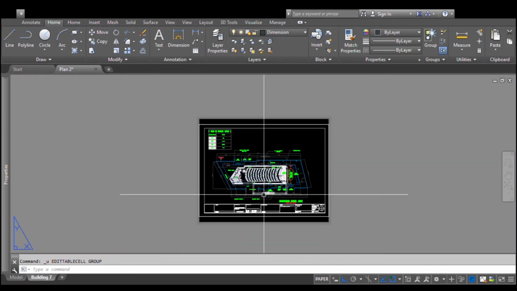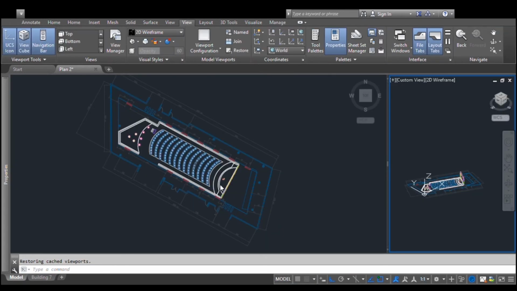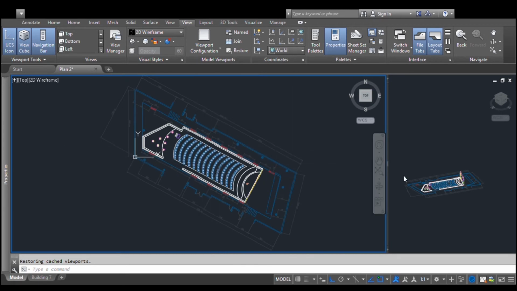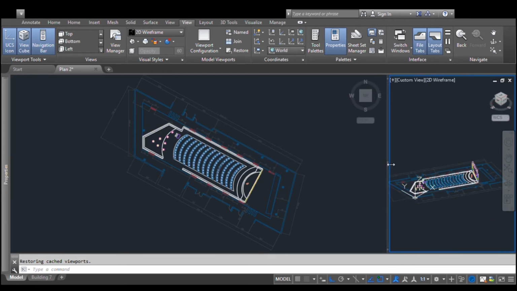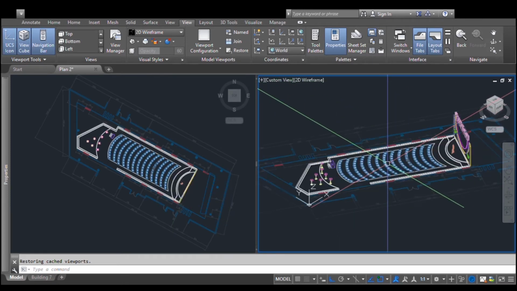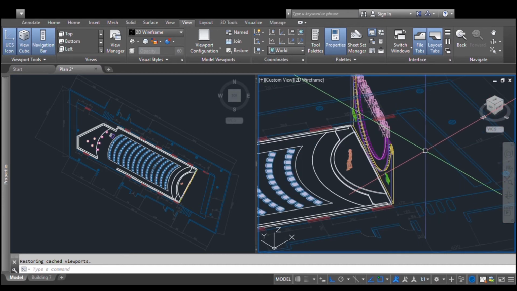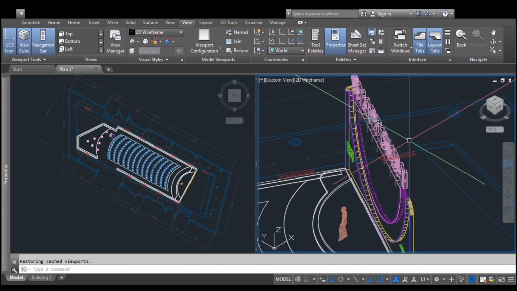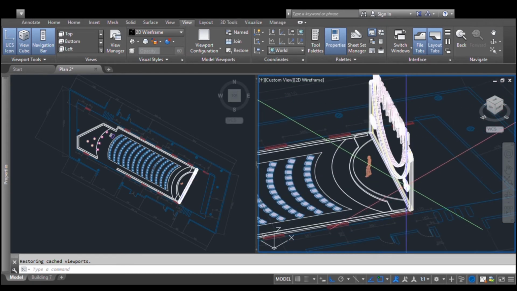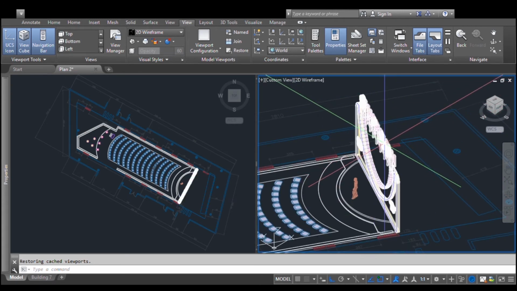So if we go to model, you can see that this is a 3D model. This is a 3D model I created using 3D Max in order for me to not only create the floor plan, but also to directly provide an elevation for the stage.